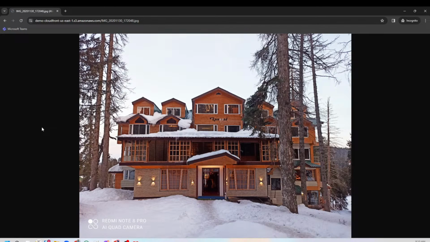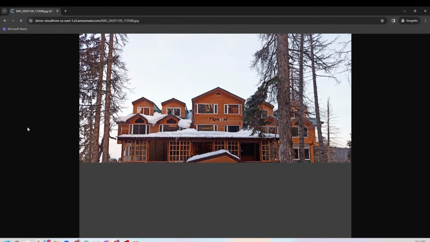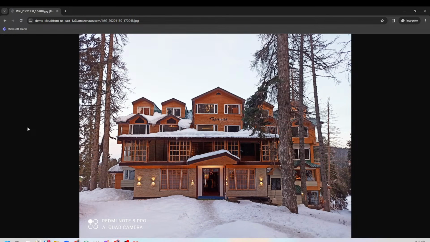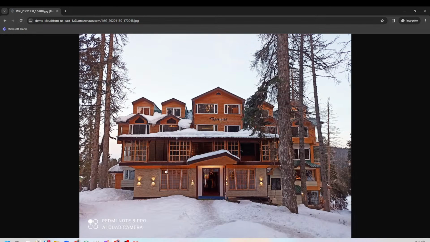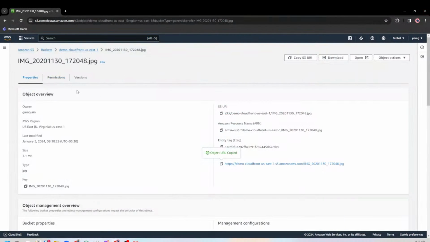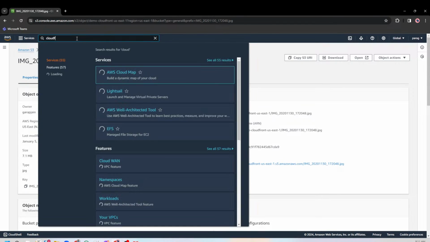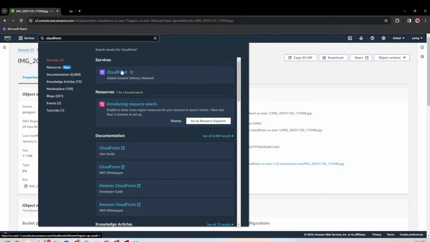Cache is generally best used for media content like audio, videos and images, right? तो देखो ये अगर आप सोचो 7 MB की फाइल बार बार S3 के ऊपर हिट मार के डाउनलोड हो रही है. अभी मैं 3 बार कर चुका हूँ, मतलब 21 MB का डेटा डाउनलोड कर चुका हूँ from S3. Now imagine if you have thousands of users and they are downloading that content again from the website, how much load that will be taking. Agree? So to optimize this, what we are going to do, we are going to use CloudFront. So you can just search CloudFront, open it.